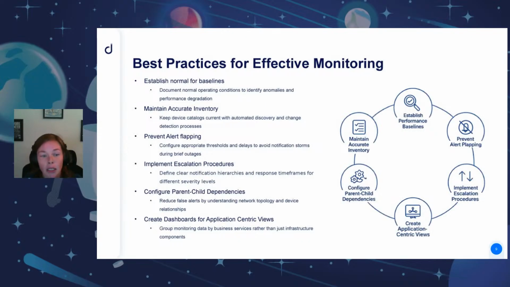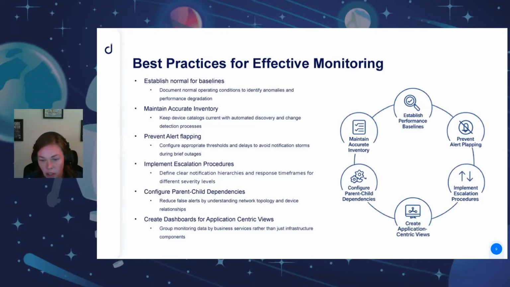So for effective monitoring, we want to establish those normal baselines. You have to understand them. You've got to let it run for at least a week, if not two weeks. I like two weeks of running so I can have a better understanding. I like to understand holidays too. If there are holidays coming around, or if there is an audit coming through, things like this, these are things I want to make sure I'm aware of so that I can actually validate. Maybe I need to do some adjustments because there's a major situation happening.